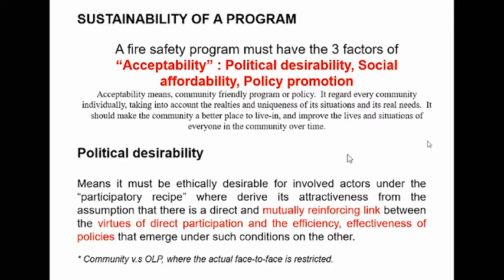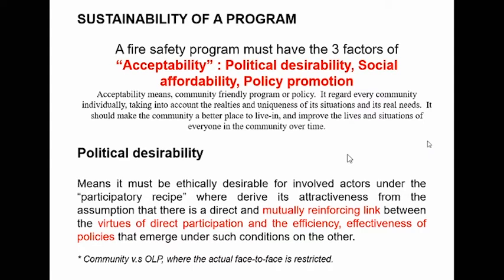Hindi na-mention yung schools. Although there was a proposal for the schools, hindi na-mention yung offices. So, in terms of appreciation, hindi siya naging comprehensive. Okay, it's not comprehensive, but this is a very good program. Although, during our training, meron nilabas doon yung FSID ng program for schools. Yet, hindi pa siya na-implement. Nabuto tayo ng COVID. So, this is a case of community versus OLP.